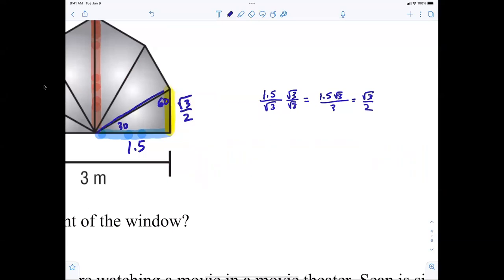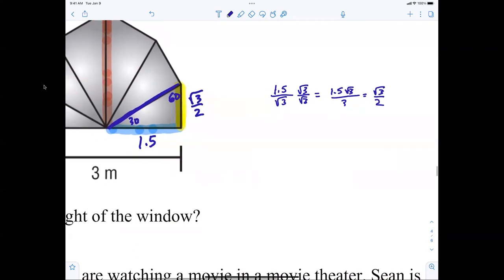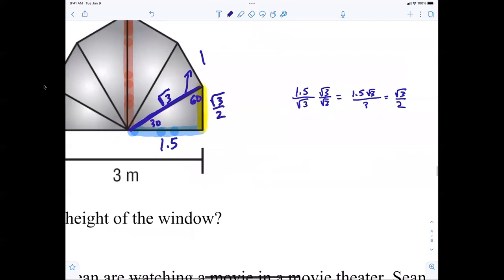So now somebody tell me what this is going to be. It's radical 2. Anybody? Tanner? What did you say? Radical 2. Yeah, this is radical 3. Now, is the process any different? No. So now, how do I get to this? Divide by radical 3. What is radical 3 divided by radical 3? 1.